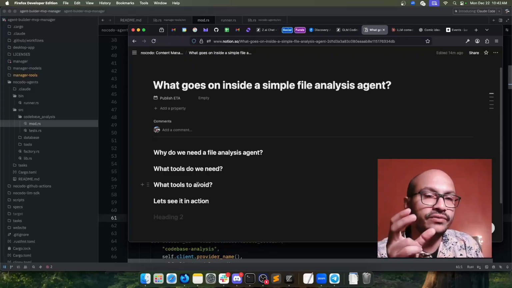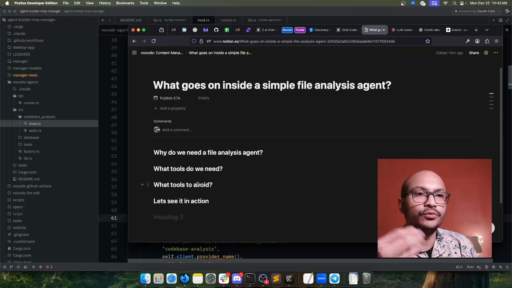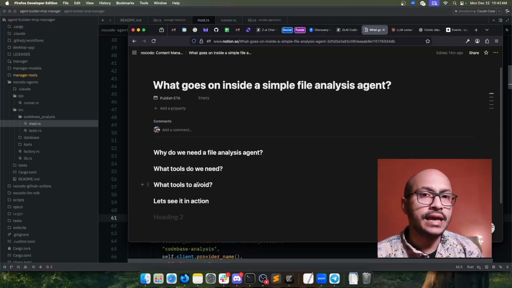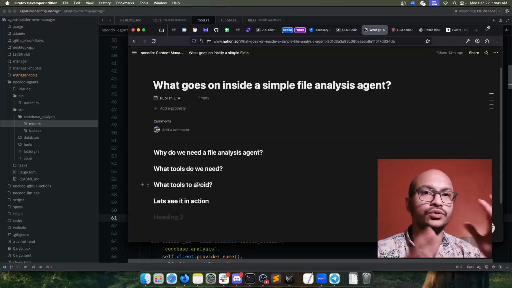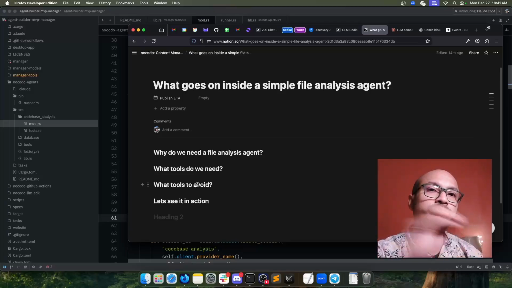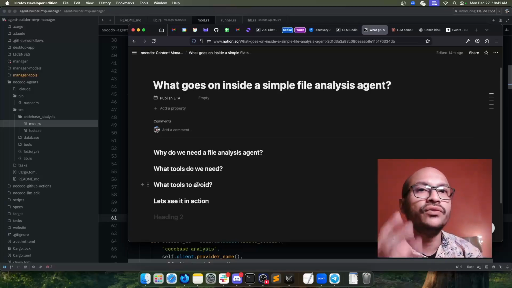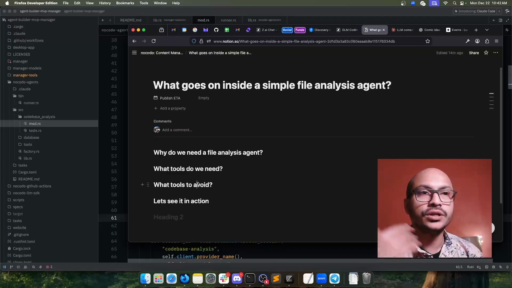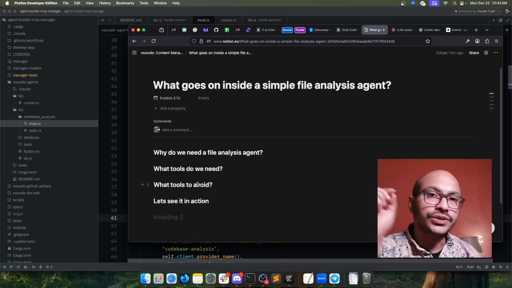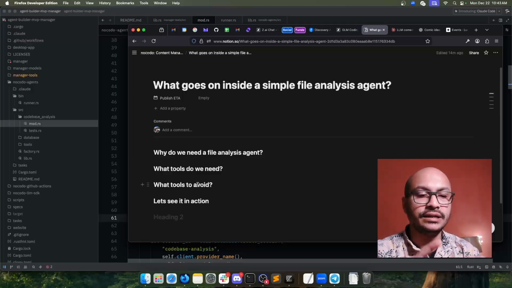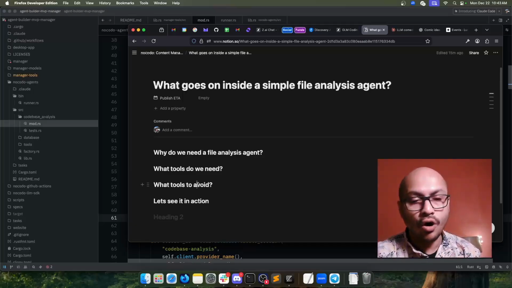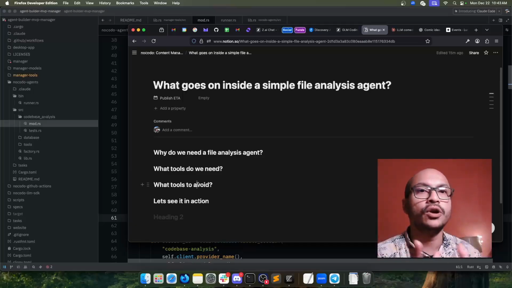If I want to have a file analysis agent, and I know that most people will be querying information, and I would want to isolate it to just being able to read files, I will simply not give access to any kind of write file tools. So modifying a file, creating a new file, creating a folder, deleting a file or a folder, all of this will simply not be available.